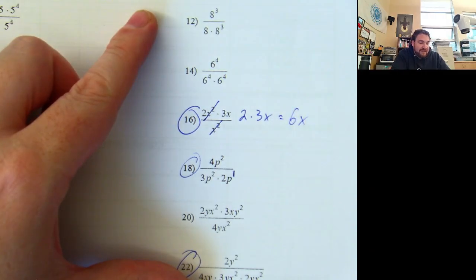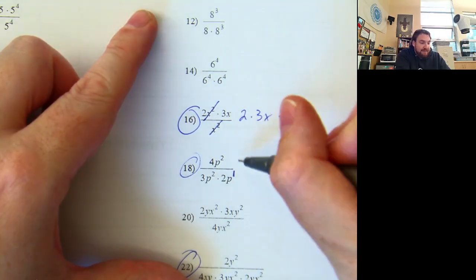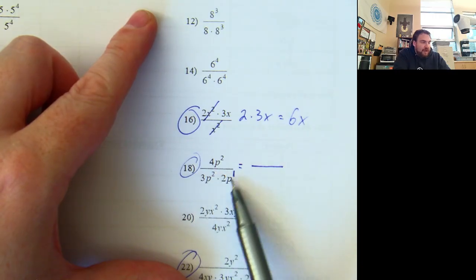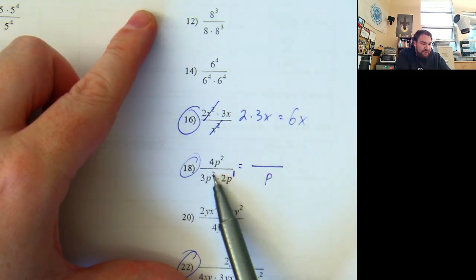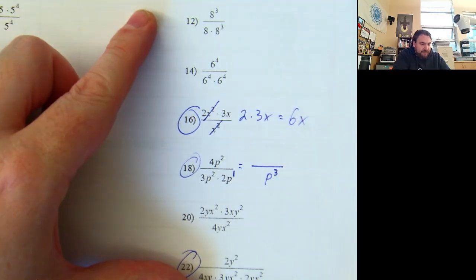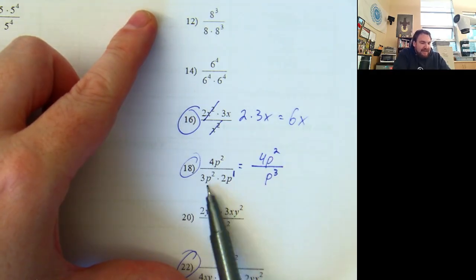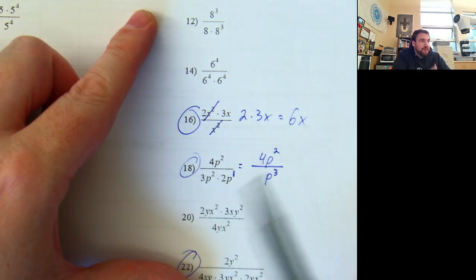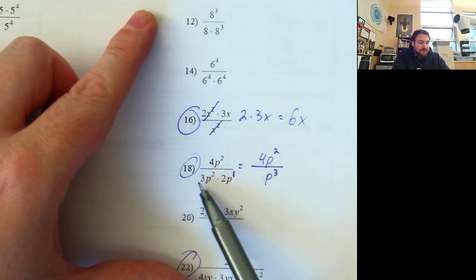1, someone said. Fantastic. And when I'm multiplying bases, what do I do with their exponents? I add them. Yes, William. So p to the 2 times p to the 1 is going to give me p to the power of 3. 1 plus 2 is 3. The 4p squared stays up in the numerator. And in the denominator, I still have 3 times 2. When you have numbers and letters, you can multiply the numbers together. No one's going to stop you. In fact, I encourage it. 3 times 2 is?